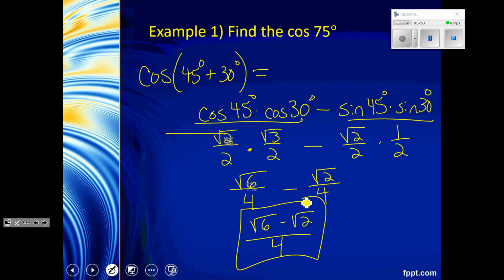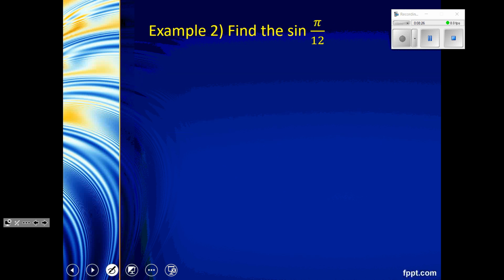Okay, so we know this is equal to what? The cosine of 75 degrees. Now, if you actually wanted to attach a number to it, what could you do? You could put in your calculator the square root of 6 minus square root of 2, hit enter, get a decimal, and then you could divide the whole thing by 4, and that would give you the value. But I really would prefer the exact form versus a decimal. Any questions? All right, let's go to the next one.